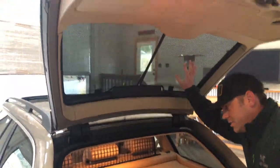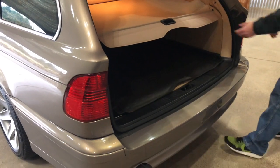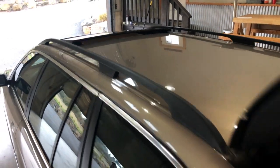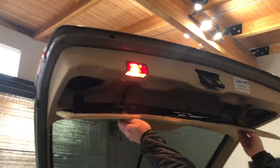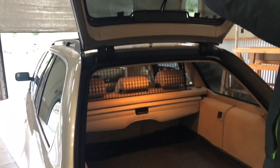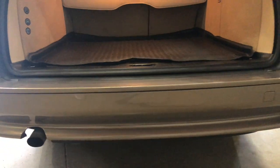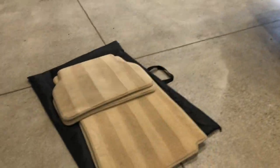He did add these sunshades to it. I'm not super familiar, but I'm sure some of you BMW guys will know this stuff a little better than me. Sounds like they were custom made for the car, but cool. Kind of cool add-on. Some toolkits, everything's still here with it. The rear struts were just done. For the rear hatch here, I have all the receipts for that. Comes with the original floor mats and the WeatherTech style mats, BMW ones.